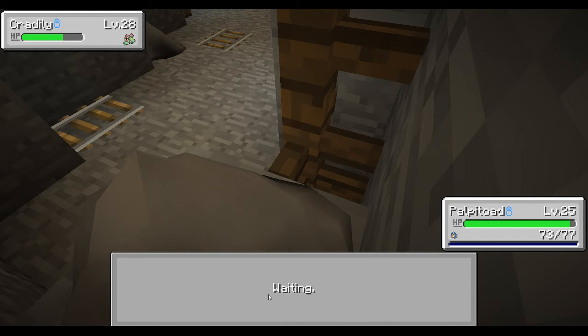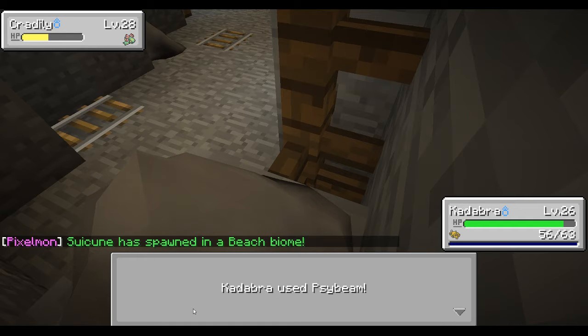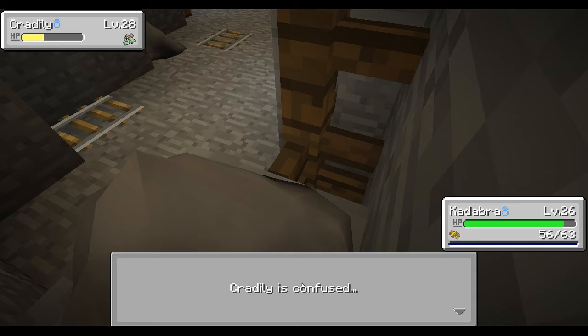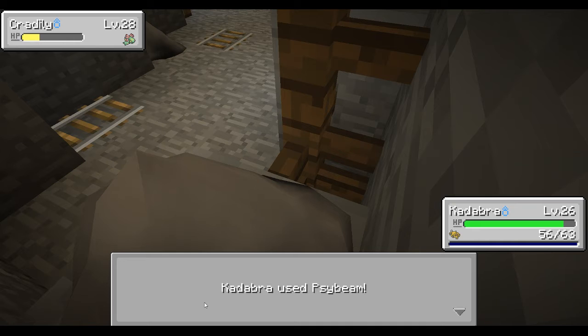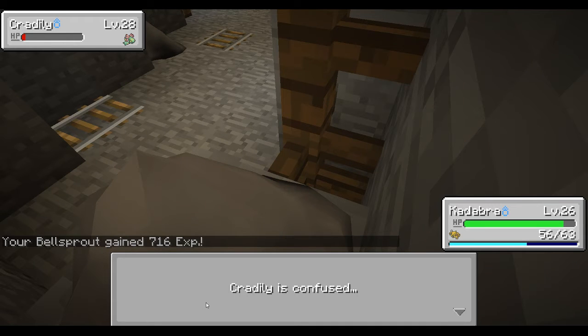Oh, Storm Drain. So that's why. Okay, well, good to know. Let's see if psychic will work on it at all. Use Psybeam. Yeah, that didn't work too well. Ooh, Suicune. Okay. Suicune spawned nearby. Let's see what happens there. Getting close. It's confused, so that would be cool. And it hurt itself. All right.